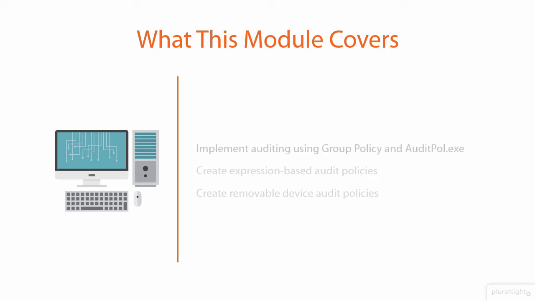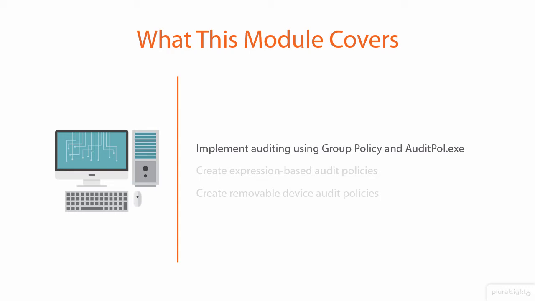Now, here in this module, we'll talk about how to implement auditing. We'll look at the basic ones. We'll look at the advanced ones. There's also a special group policy setting that you'll want to turn on if you want to use the advanced ones as opposed to the traditional ones. There is also, as you can see here, this exe called Audit Pol, which is a little pre-PowerShell tool that gives you the ability to inventory, identify which categories or subcategories have been enabled for a particular location, and also to set auditing categories if you should need to outside the realm of group policy.